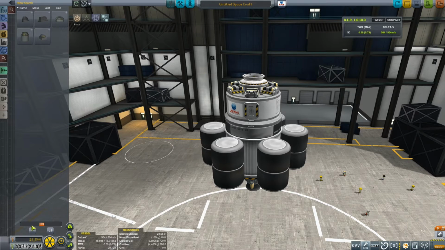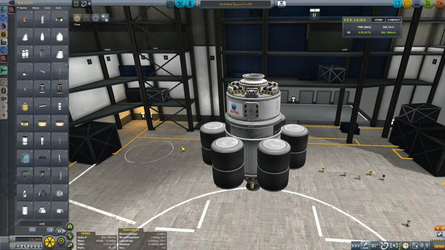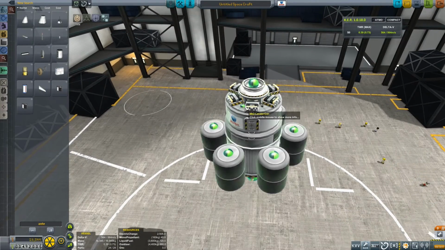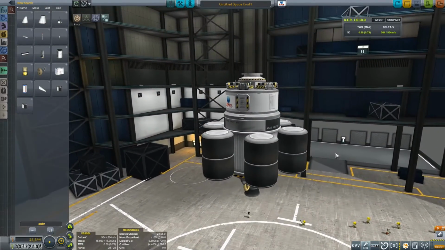Right, antenna. Let's have a look. Antenna. Here we go. Let's just get a little communicator. Now, we don't actually need antennas. We're not working with remote tech, but let's just try a little bit of role play. So we'll have one antenna in there.